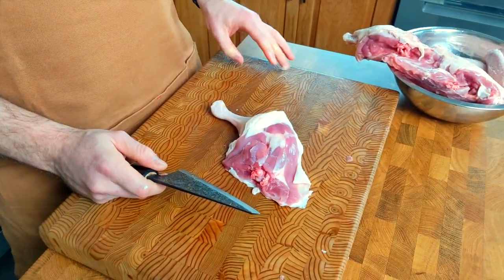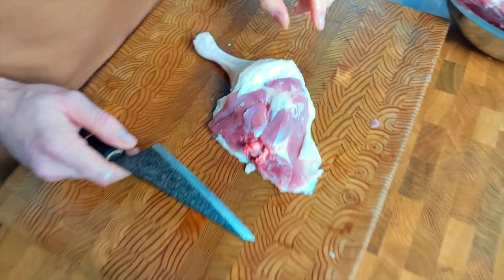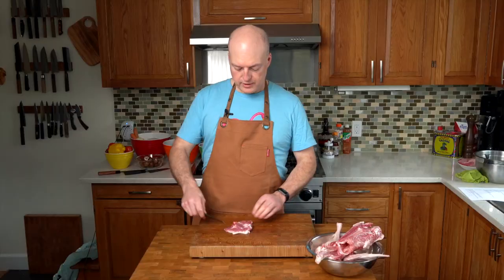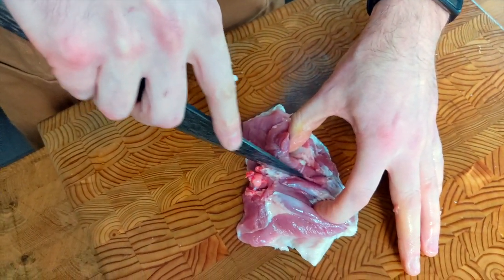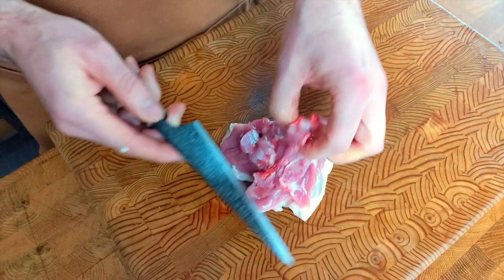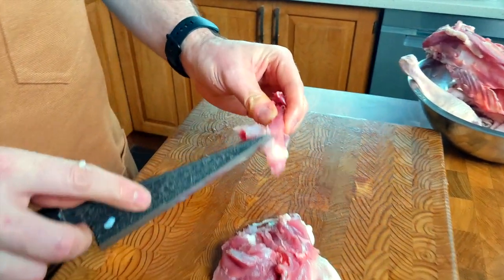To separate the leg it's really easy — there's a fun trick that works on both chickens and any kind of bird. There's a line of fat right here, and that line of fat is where the joint is. If you line your knife up with that line and push down, you'll go right through the joint every time. If you wanted a boneless thigh, find both ends of the bone, draw your knife down one side and then down the other, trying not to split it in half. Find the underside of the bone with your fingers, then pull your knife back and forth to remove it. There's a little bit of knuckle around here so sometimes you take off a little extra so you don't get that plasticky bit. Boneless duck thigh.